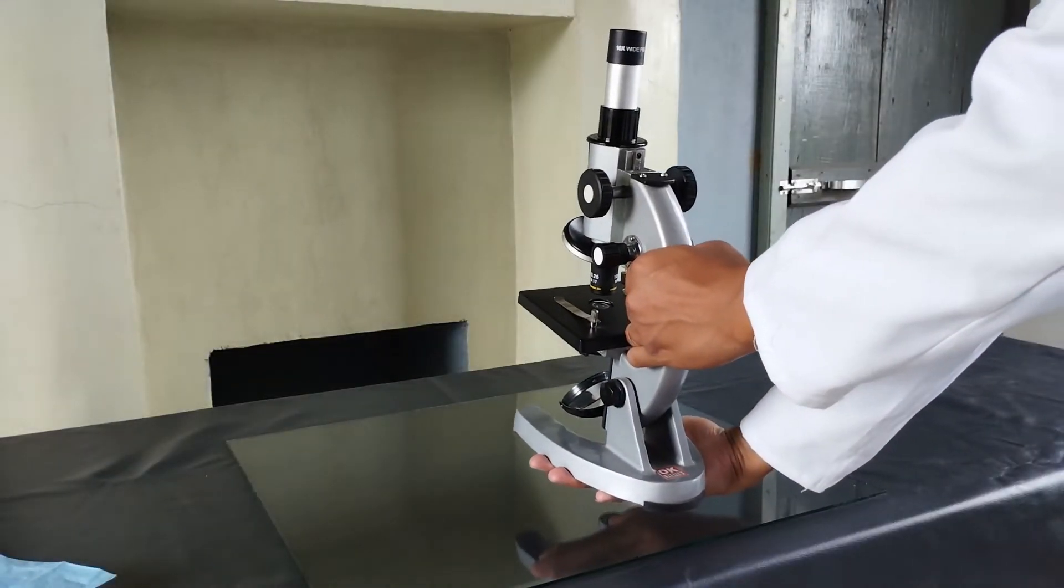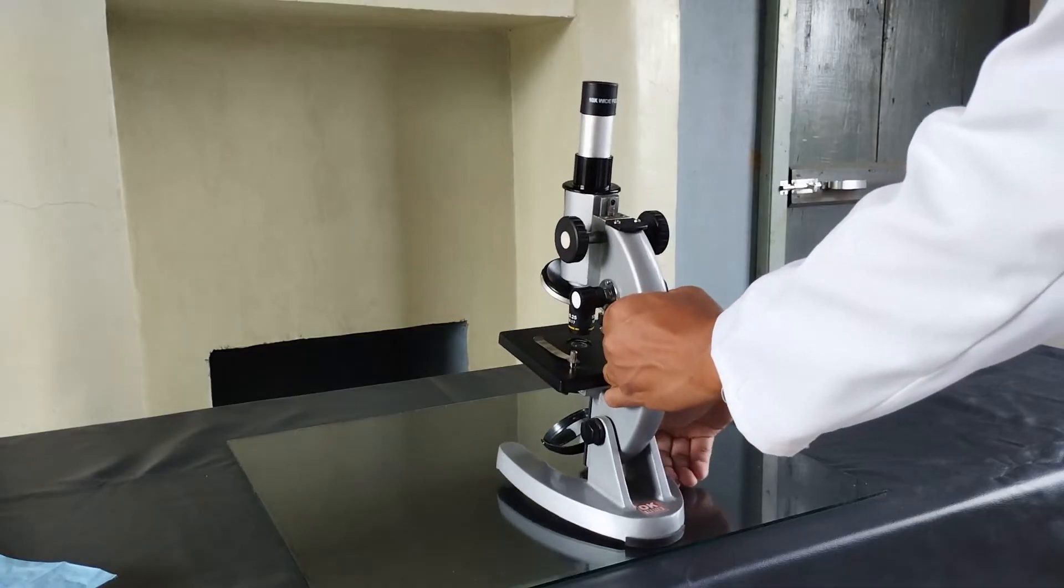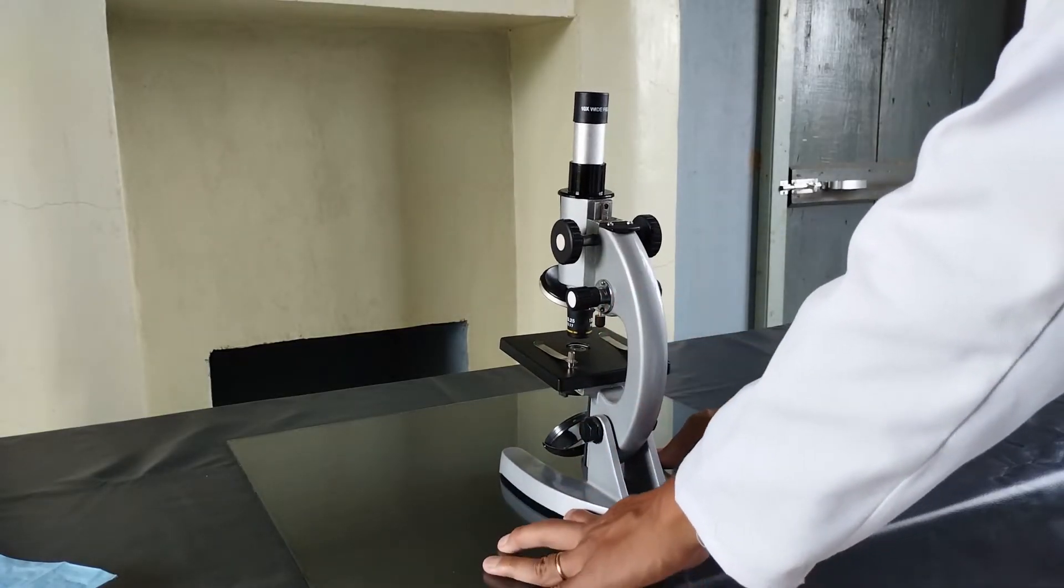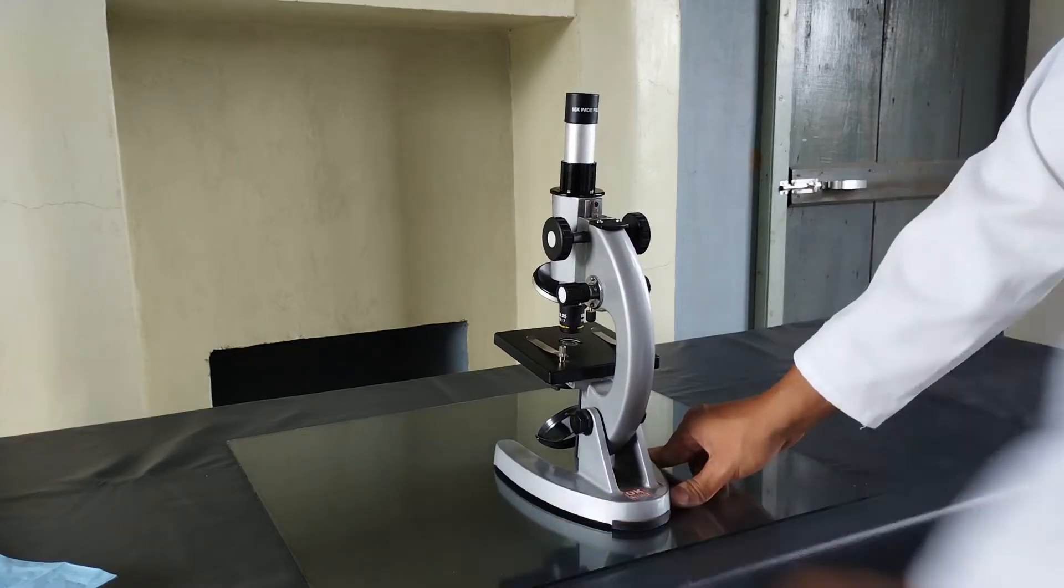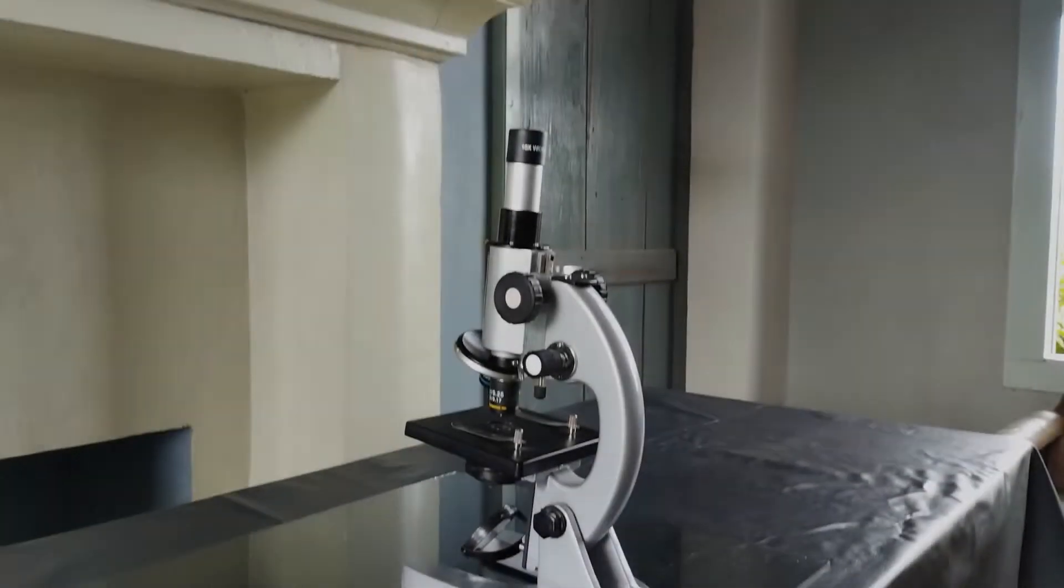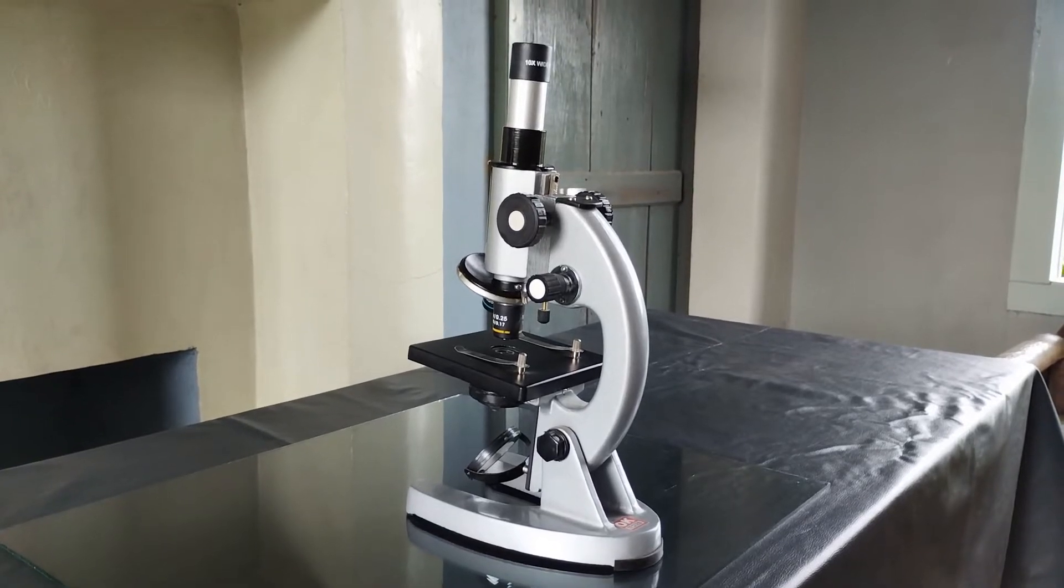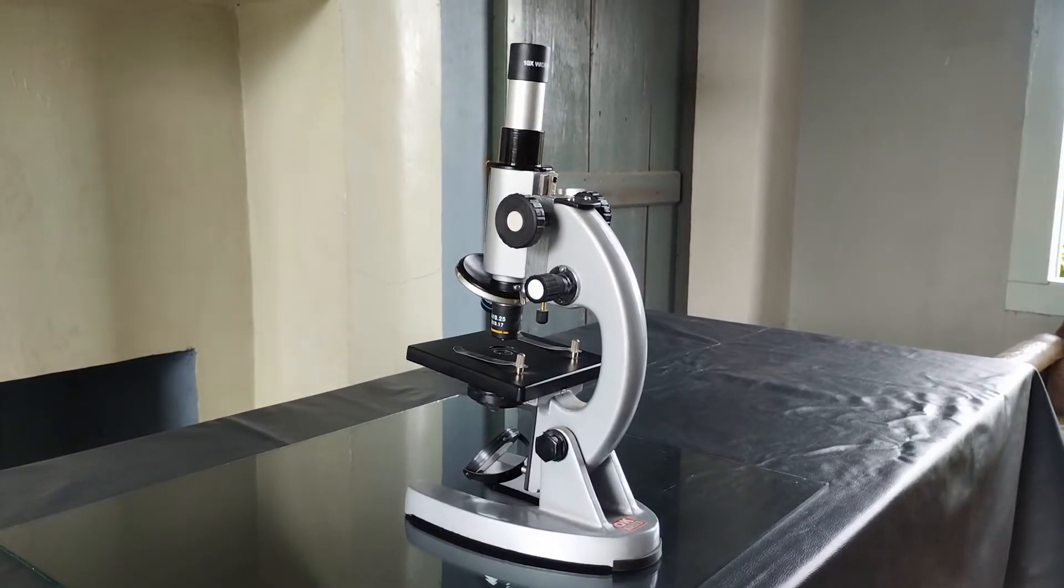Safely position the microscope on the table such that the arm is towards the user and that the base of the microscope is at least 3 inches away from the edge of the working table. If natural sunlight is to be used for specimen viewing, the microscope should be placed in a location that has sufficient access to bright or diffuse light but not direct sunlight. Somewhere close to a window is preferable in most instances.